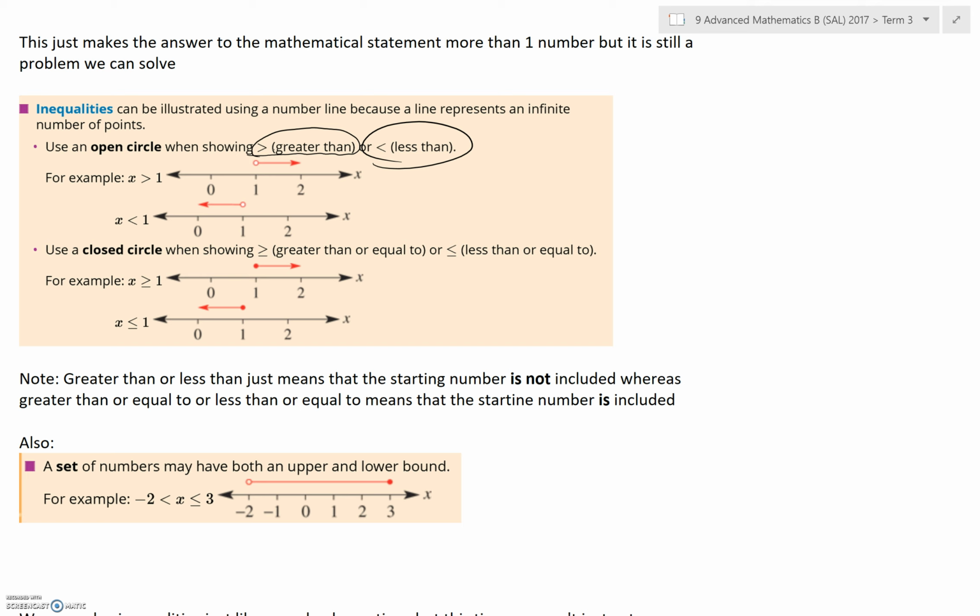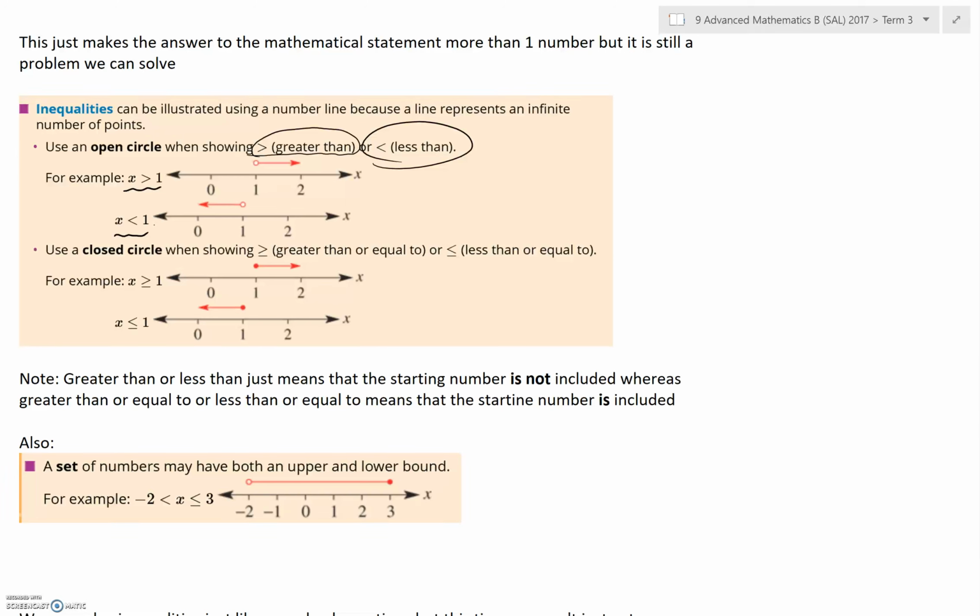And that's just a starting point for our answer here. So in this case, x is greater than 1 is our inequality that we're going to plot. So our starting point is 1. So we draw the open circle there, and we want all the numbers above that. So we draw a red line to the right-hand side for the numbers above it, and you want an arrow on the end of that line because an arrow means that the answers just keep going as well. Now, if we wanted to plot x is less than 1, we would do it in a similar way, but this time we're going to draw the line to the left-hand side, again with the arrow showing we want all the answers keep going, but we want the answers that are less than 1.